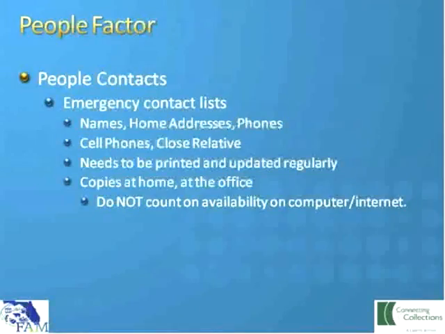These things need to be copies at home. They need to be copies at the office. They need to be printed. Do not count on the availability of a computer and the internet. And I speak of that firsthand, having gone through several hurricanes with no power for a while. There's just no way to get back and find the list and say, oh, I'm just going to look them up on the internet. Oh, wait a minute, it doesn't work.